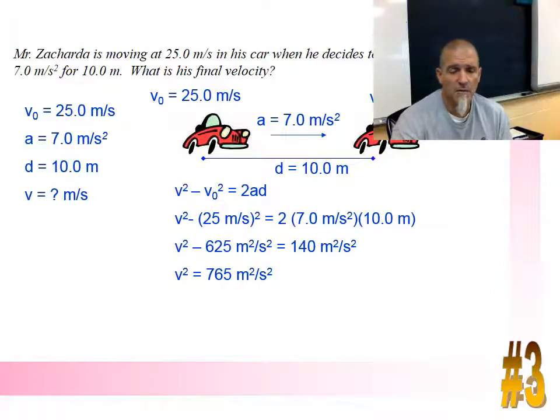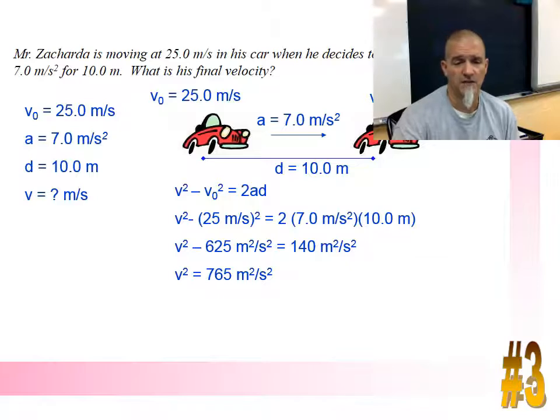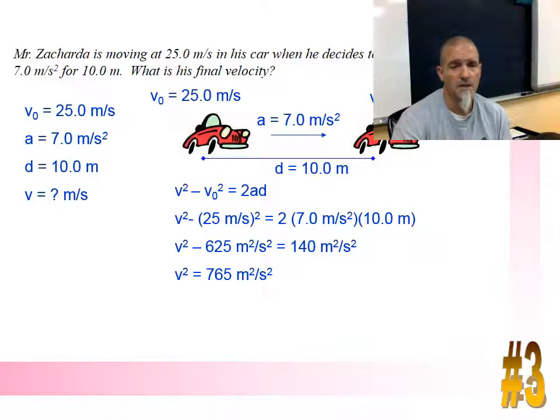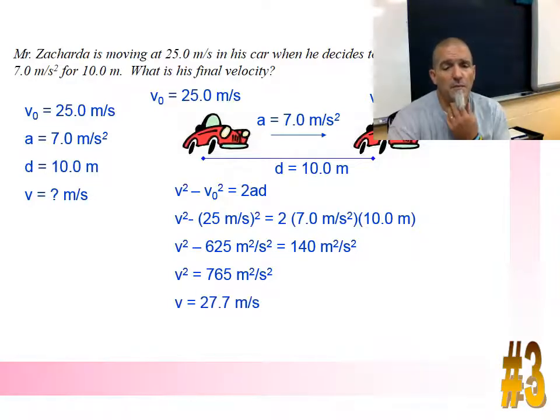Careful. One of the common errors with this equation, or solving problems this way, is some people forget to take the final square root. This is v squared. What we want is v. Another hint that could be an issue is the units don't look right for a velocity. The units are meters squared per second squared, and velocity units are simply meters per second. So in taking the square root, we end up with this. The final velocity is 27.7.